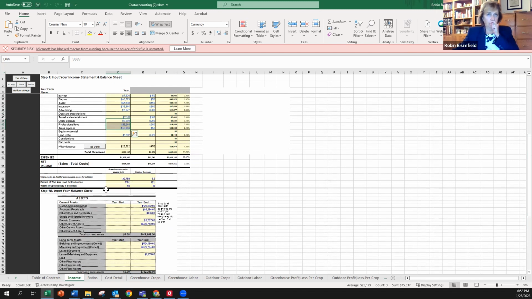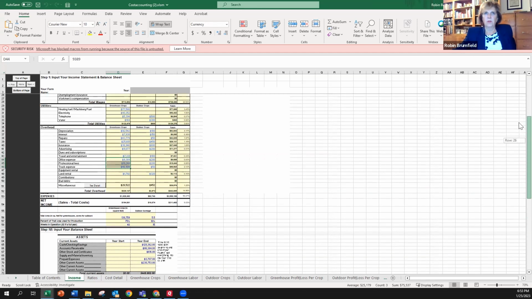And then because these costs are fairly high, if you're not using all that space, you need to account for the unused space, because otherwise you're going to think you're making more money than you are. So it asks what percentage of your space do you use, because you have aisles and kind of unused space. And then how many weeks are you in operation, so that it can calculate the cost, and then it'll compare what you came up with to what your total overhead costs are.